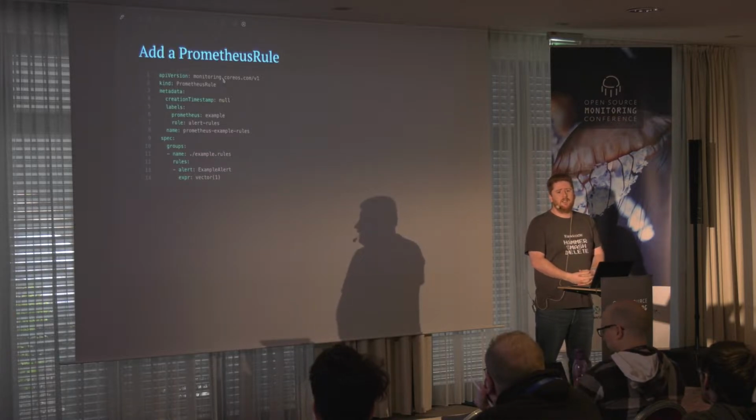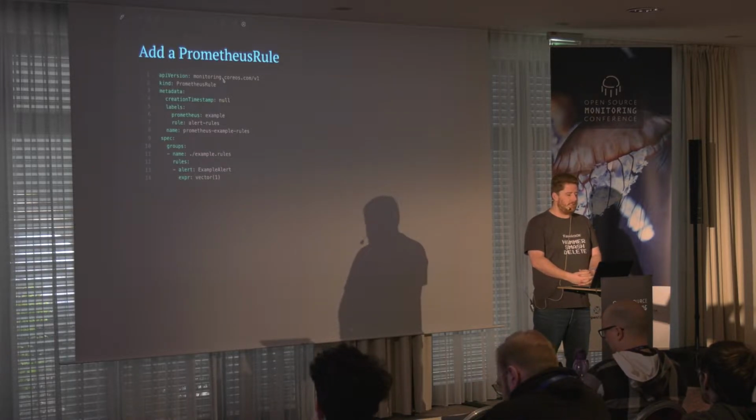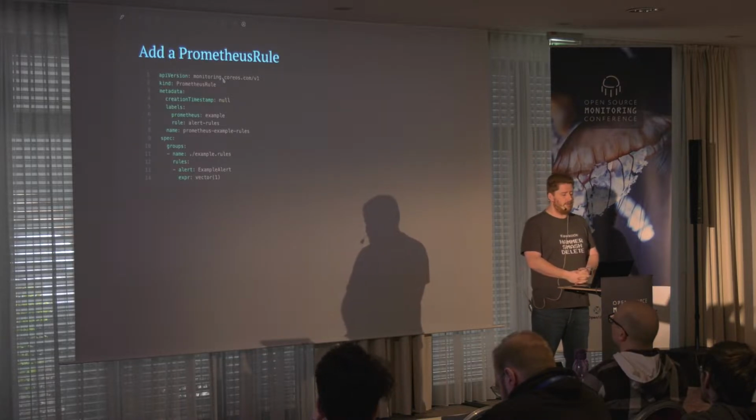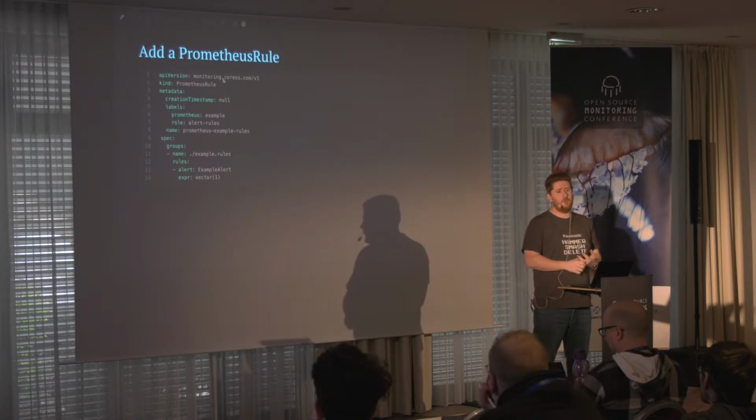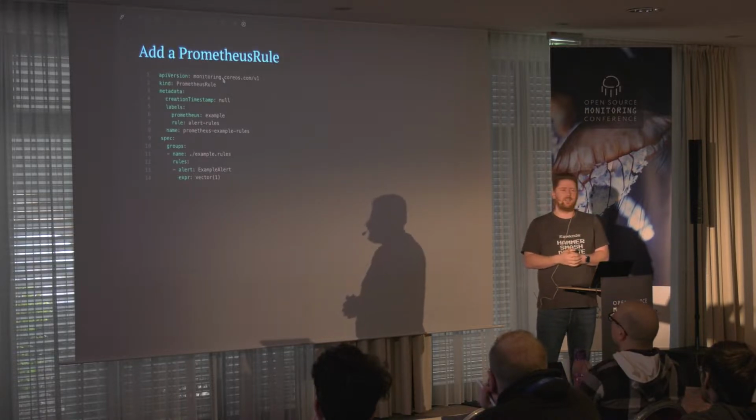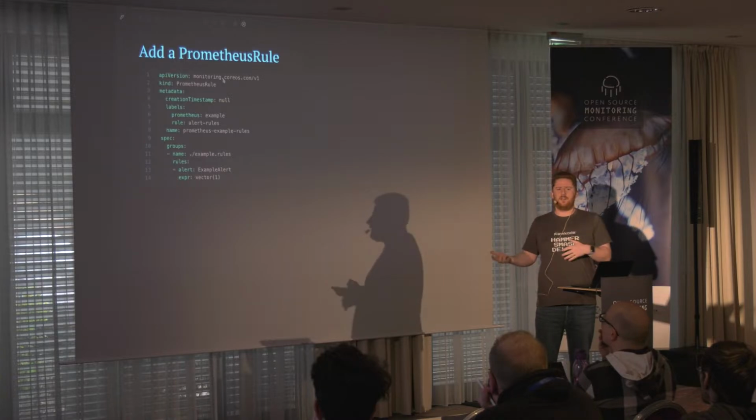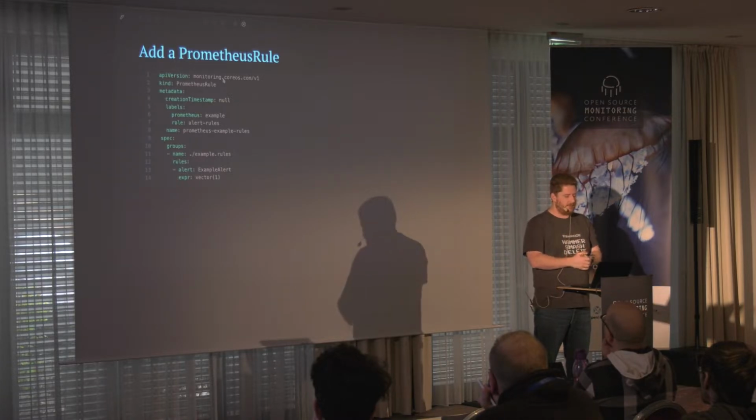And we're not done. We still need to define our Prometheus rules. So this is how we actually configure the things that we want to fire when things go wrong. And this is just using the example alert, which is always going to fire within our cluster. So we're going to deploy this to a Kubernetes cluster today, but without the YAML.